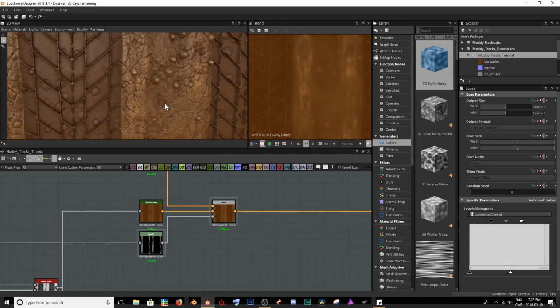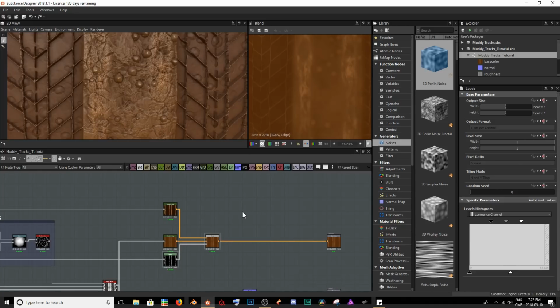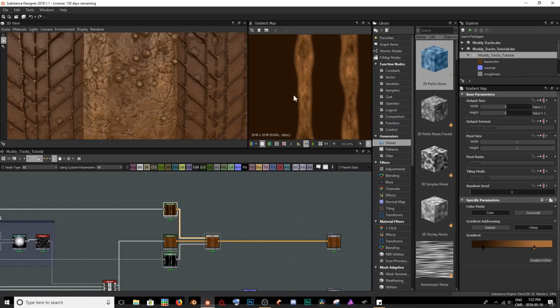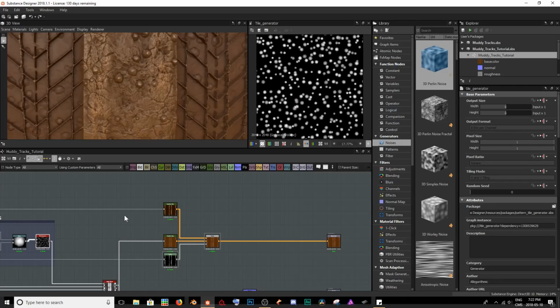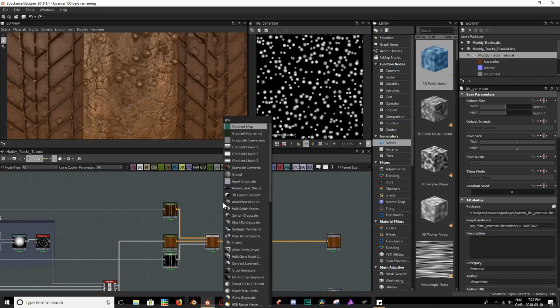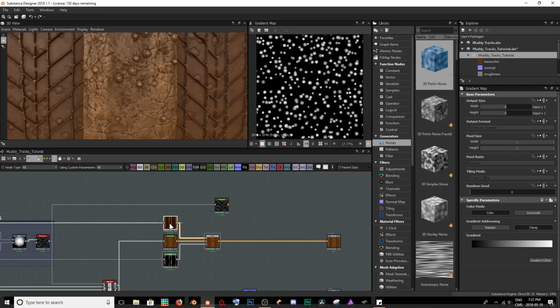Now I want to go about creating some color for our rocks, because especially in this area, some of the rocks would have exposed faces. So just like we did for this guy here, I want to find where we've tiled all of our rocks, and I want to go and create its own gradient map. So I'm going to add a gradient map. And I'm going to go into the gradient editor.